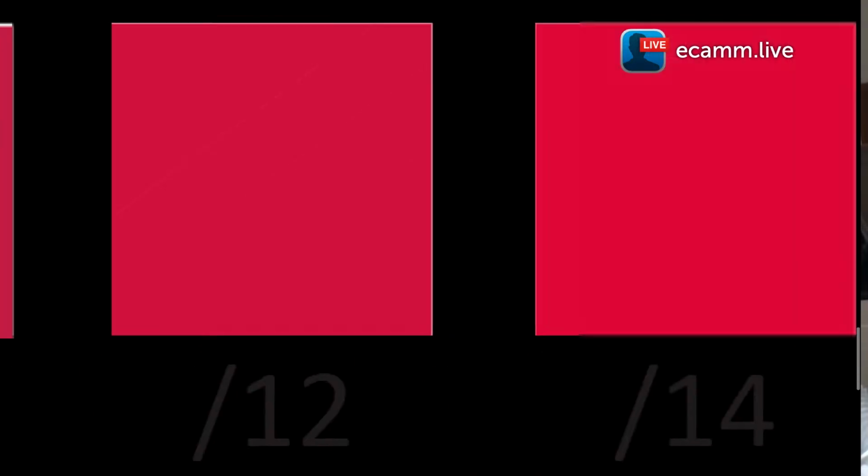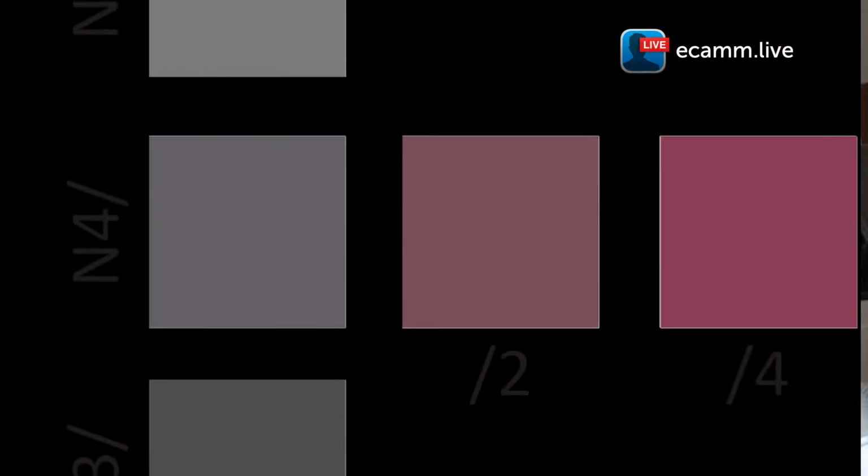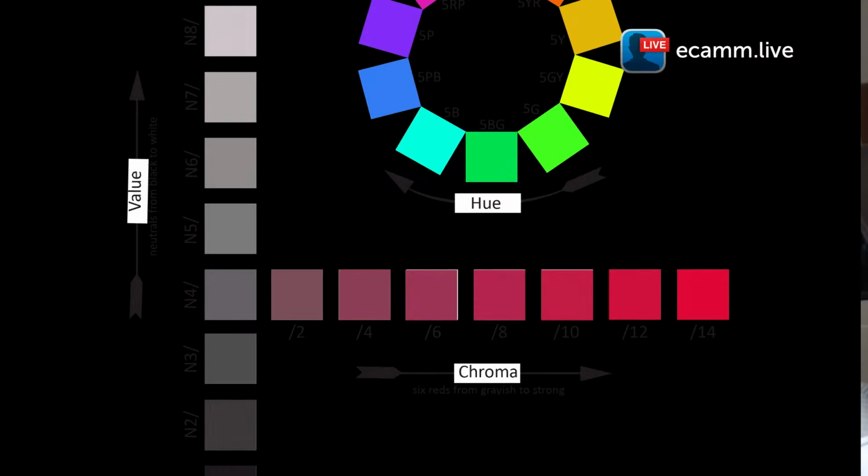So let me show you from very, very bright red. Let's fill up the screen. So this would be a quite bright red. And now less bright, more and more gray. The more we move to the left, the more grayish the red becomes. And now this is actually quite dull. Look at this. This is just a slightly reddish gray. You understand? So you can get this kind of colors, more chromatic or less chromatic.